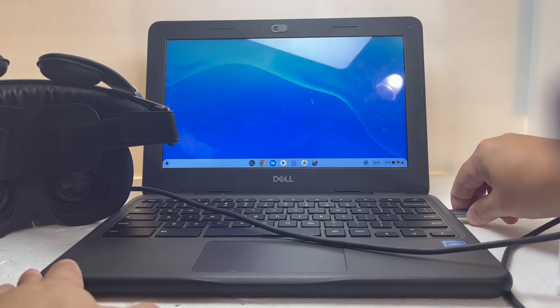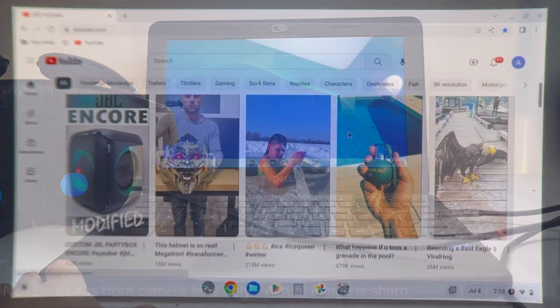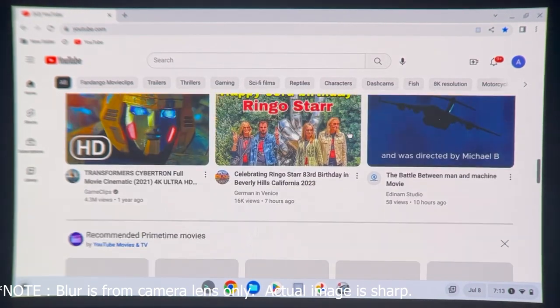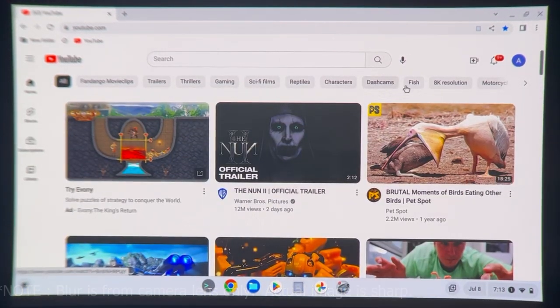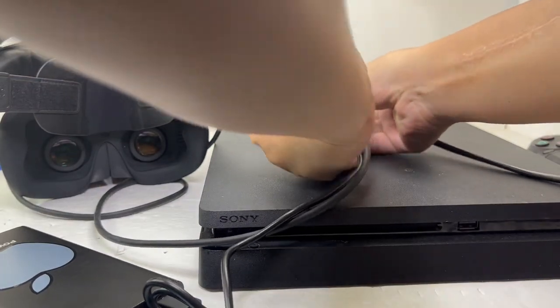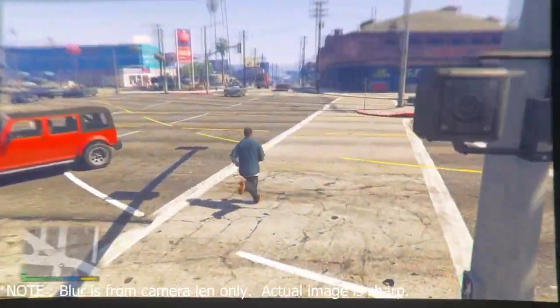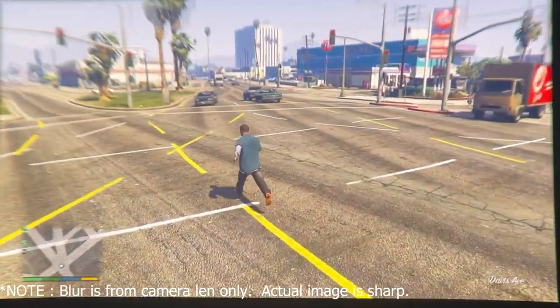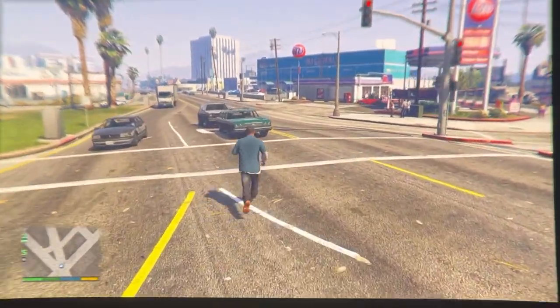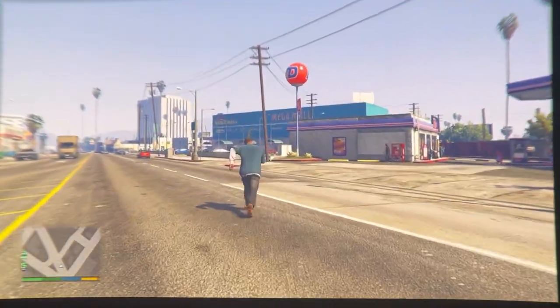Also with a 120Hz high refresh rate, this headset is perfect for gaming as it allows for super smooth images with no drag whatsoever. Compatibility is also great — with HDMI and Type-C support, this headset works with a variety of devices. I can easily connect it to my Chromebook with the provided USB-C cable and watch video from there. I'm also able to connect my PS4 with the provided HDMI to USB-C adapter and play my favorite games as if I was sitting in a cinema. Gameplay is clear and smooth without any lag, and it's a great way to enjoy your game on the big screen without bothering anyone. If you want to be wireless, you can use the D4 media player to cast content from your mobile devices. The Guvis is compatible with most devices out there so you shouldn't have much trouble connecting what you already have.